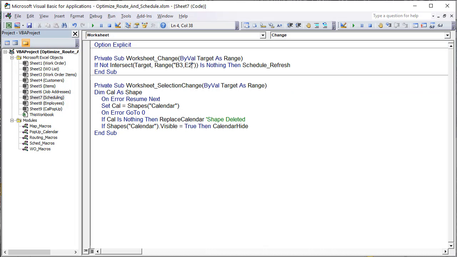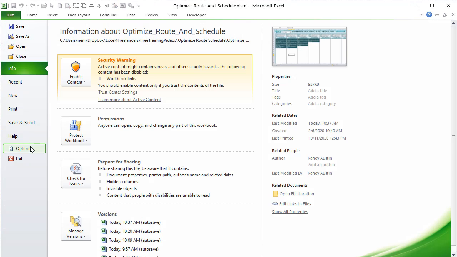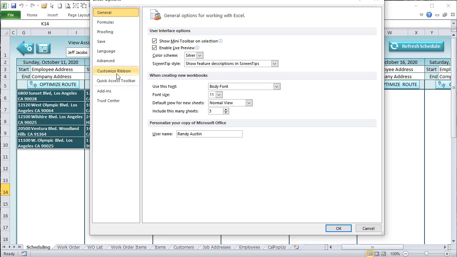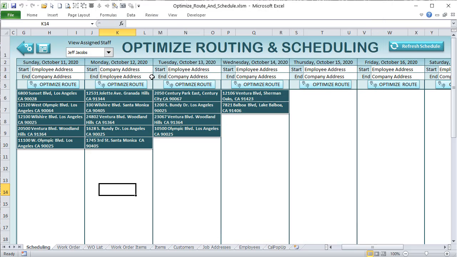That is in our module here. We're going to pull that up, and here's our application into VBA. If you don't have the Developers tab open here, Alt F11 will get you there. Also, the Visual Basic button will get you there. And also, if you want to see the Developers tab, you can click on the options here, Customize Ribbon, and make sure you have Developers tab selected right there.